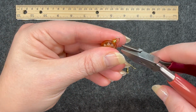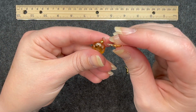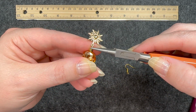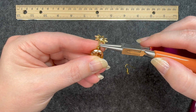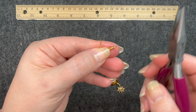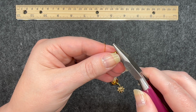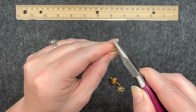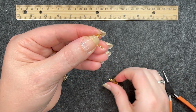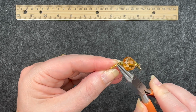I'm gonna go in with my cutters right at that loop. And then before I close that loop, I'm gonna go ahead and put on that charm. And then I'm gonna go in with my round nose pliers and close that loop. Curl it back, just like that. And then the ear wire, I need to change the direction of that loop. So the loop comes facing this way where it's all facing the same direction. So I'm gonna close over the whole thing with my chain nose pliers and just bend it. Complete 90-degree change. And then I'm going to open it just a smidge. I'm gonna make sure it's facing the right direction, just like that. And then close it back.